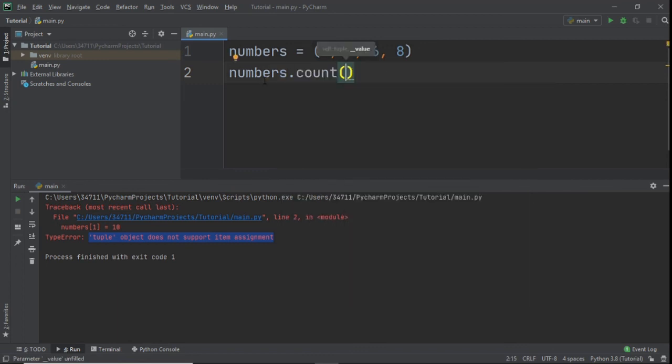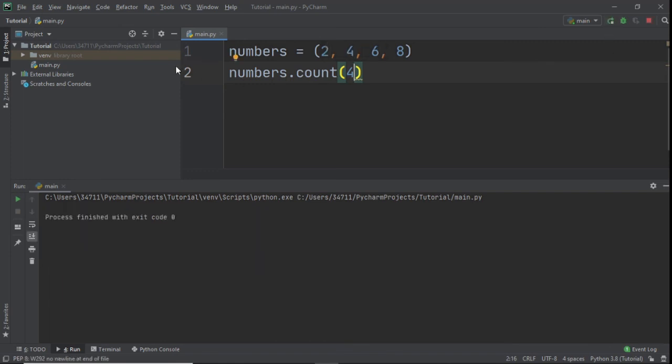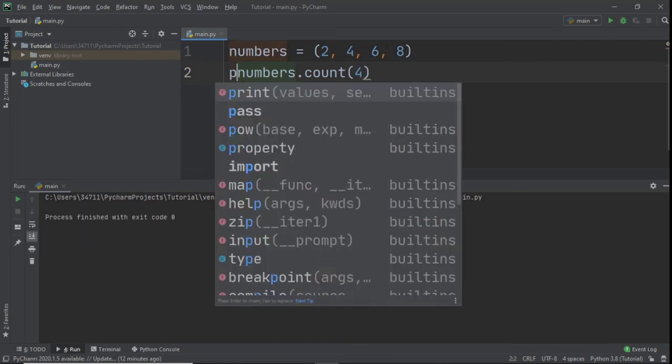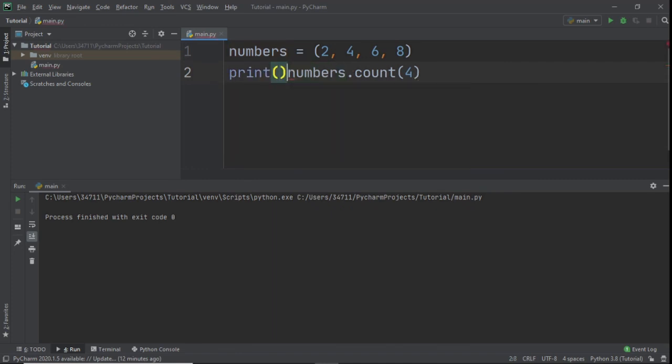For example, we put 4 here and we print. You can see it shows up 1. If I add to this tuple another 4, now you can see we get 2.